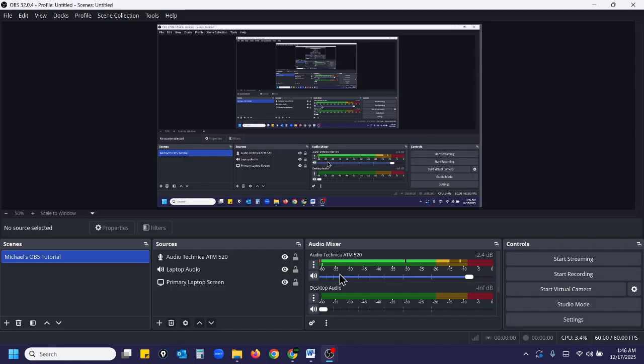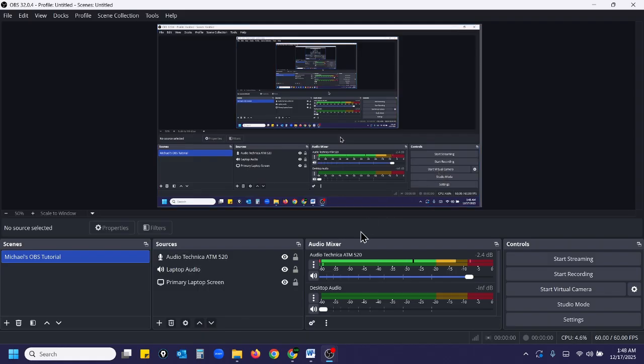This is actually my microphone picking up the fan in my laptop. After we perform this setting, you're going to see a pretty significant difference in the audio before I add the noise suppressor and after I add the noise suppressor filter.